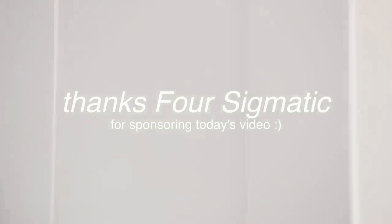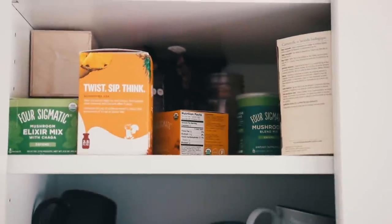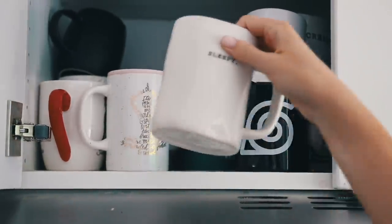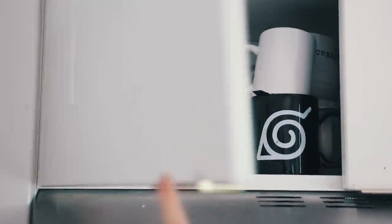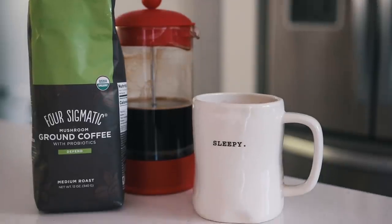So I'm gonna make a coffee before we go for our walk. We've been walking about 5 to 6 kilometers every day with the dogs, but since it takes us quite a while to do that, I like to have a coffee beforehand. I actually found a coffee that is very easy to stomach.